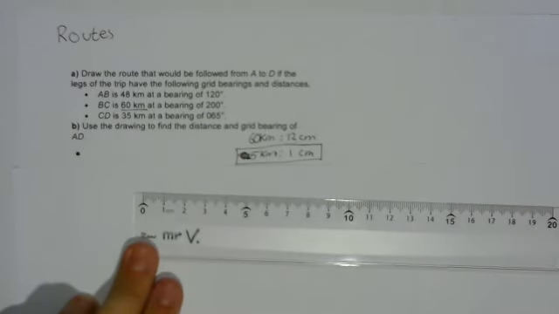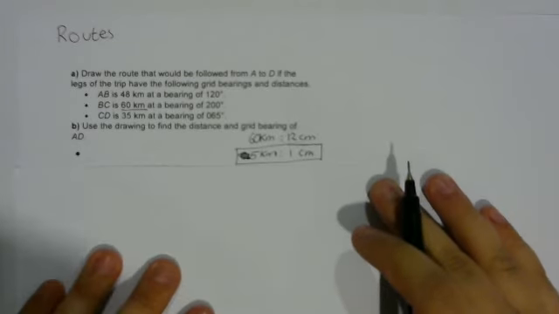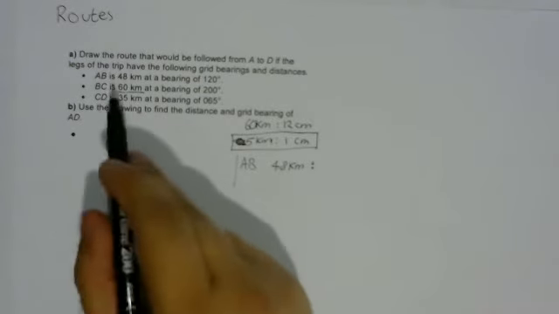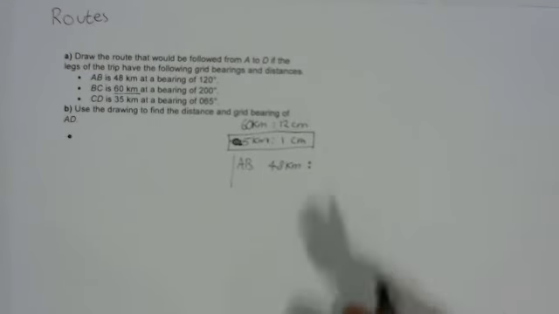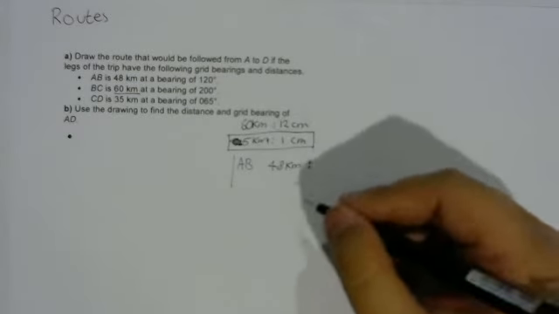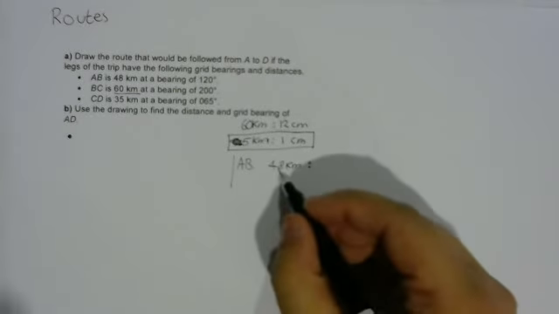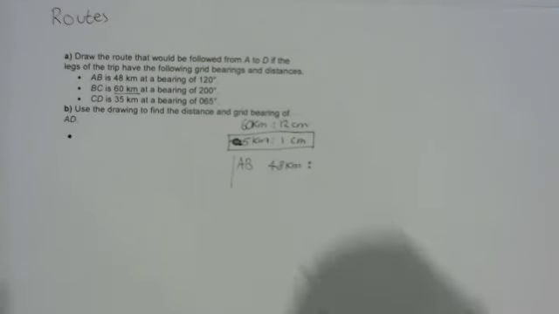Alright, my starting point is over here. I've drawn it in this top left corner, and we're going to start drawing our routes. The first thing we need to do is convert our distances into map distances. So we've got real distances, 48 kilometers, 60 kilometers, 35 kilometers, and we need them in our map distances. How am I going to do that? You remember that correctly. We're going to divide each of these by the scale factor.